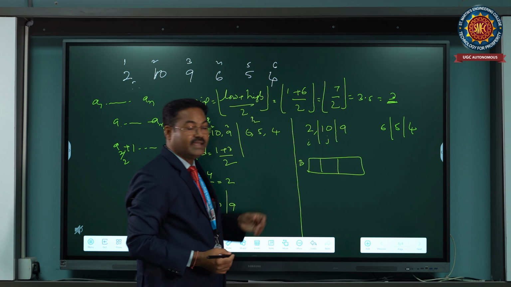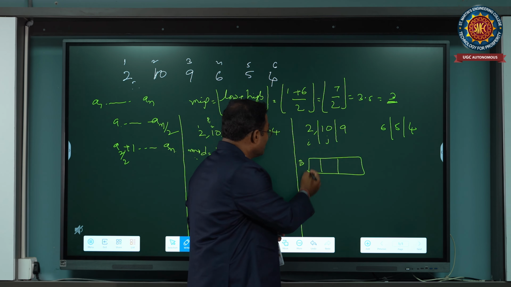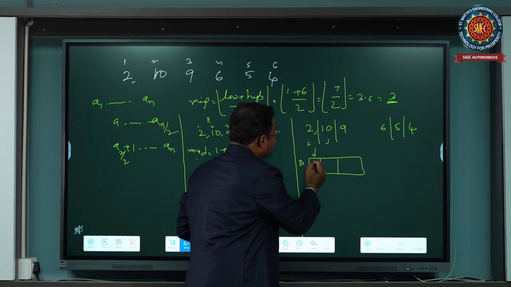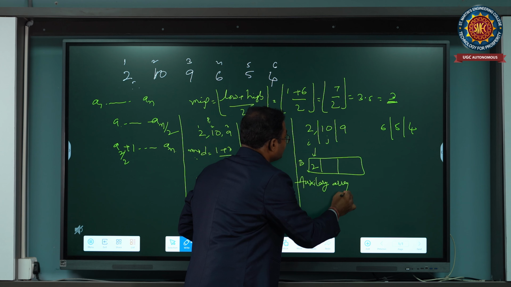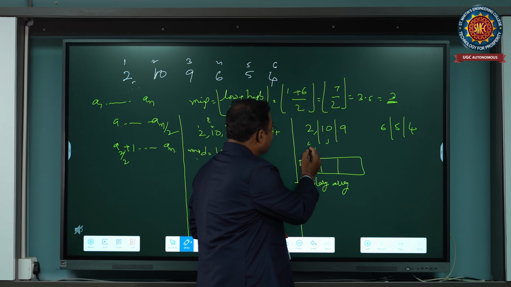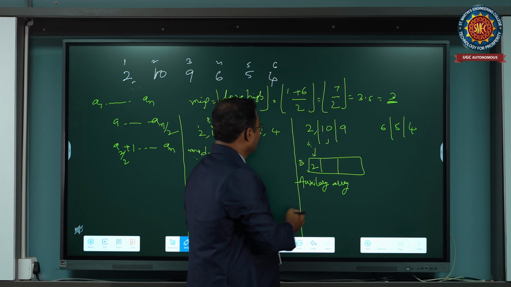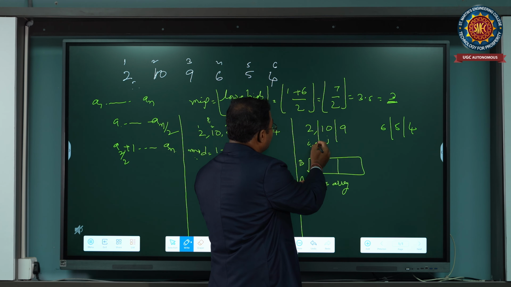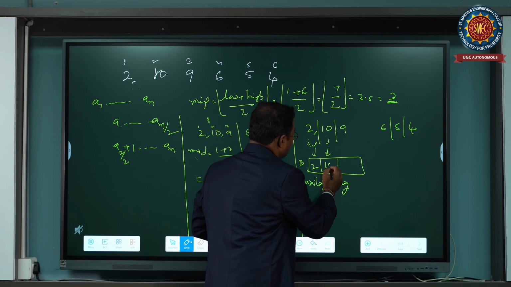I have to compare each element with each other, i and j. Which is the smaller one? 2 is the smaller one compared to 10. So I am copying 2 into the auxiliary array B. Auxiliary array is nothing but a temporary array. Then there is no next position for i, so you can copy the next value 10.